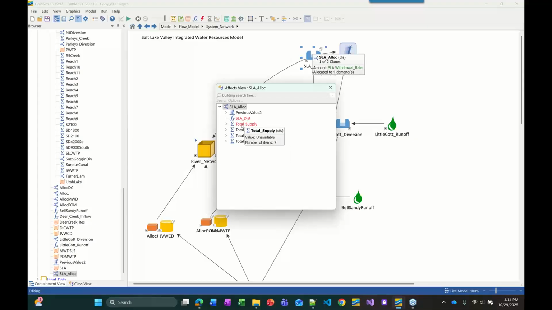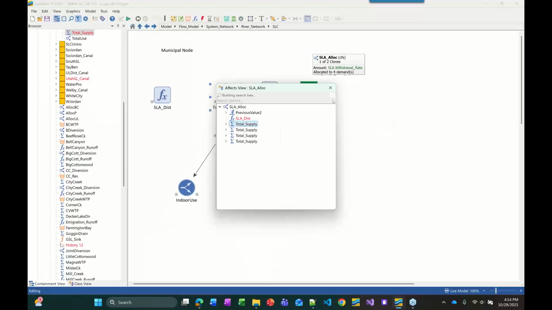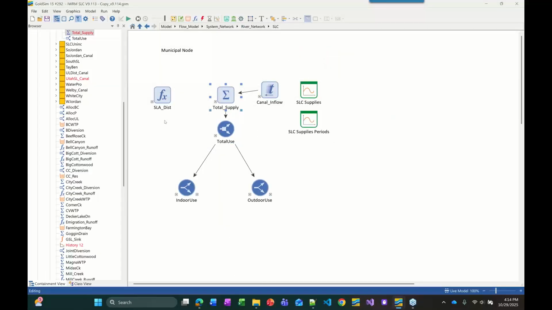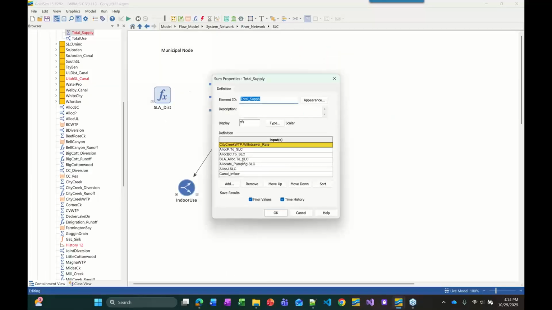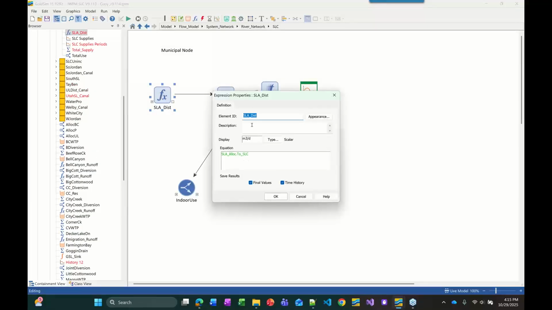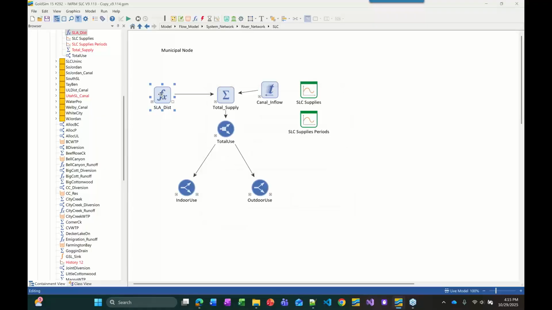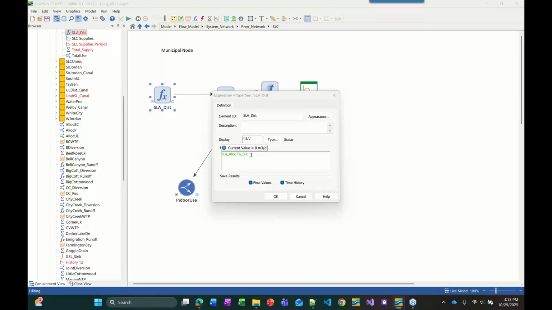And so it's this red one I know because I have versioning turned on, and I'll talk about versioning in a second. But I'll go there, and okay, so here we are. Now let me change this again so that instead of going directly from that source, I'll put in this expression element that I just called SLA distribution. It means distribution from Salt Lake Aqueduct. But anyway, and we should put that in the description as well. But anyway, so now we have the link going from that supply to this expression element, which all it does is just refer to something.